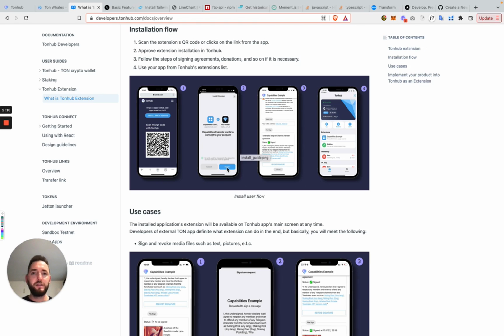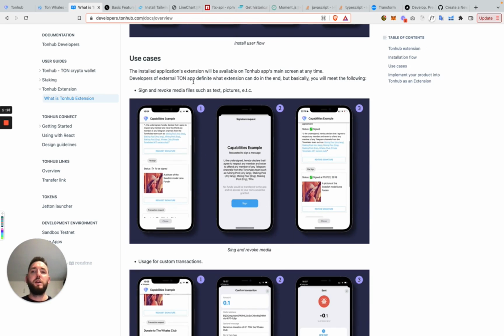There are a lot of use cases that we're not going to discuss during this call, but I assume you already have some ideas. So today we're just going to dig into how we can build one. What is a TonHub extension? It is basically a web application that is running on a specific link independently, and it is made in a way that it could be installed into the TonHub via a specific mechanism that is described further. But first, we have to build some web application that we're going to have inside of the TonHub wallet.